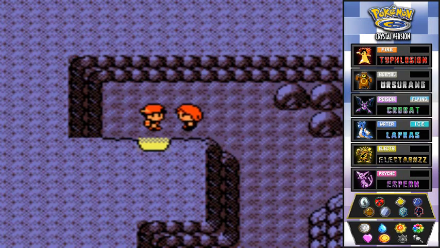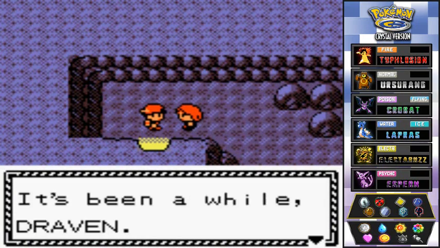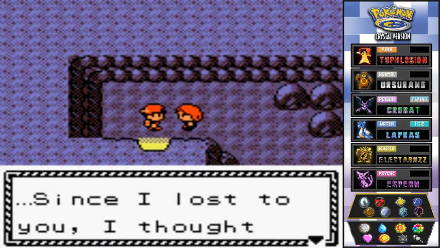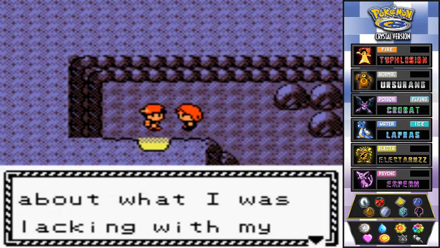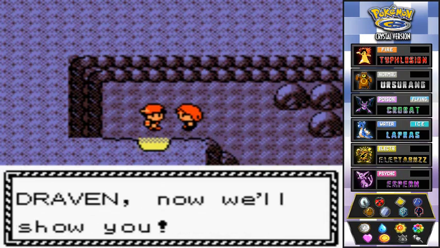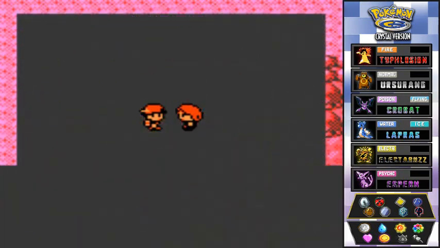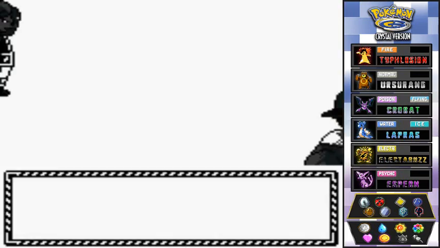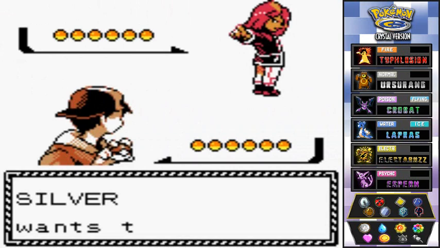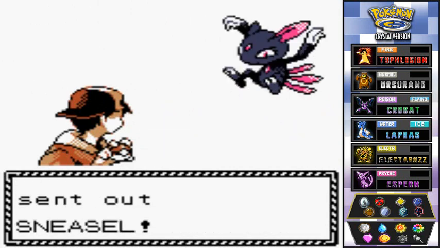Now, before anything, wow, it's been a while since I've seen you, buddy. It's been a while, Draven. Since I lost to you, I thought about what I was lacking with my Pokemon, and we came up with an answer. Draven, now we'll show you. Alrighty. Okay. Bring it on. So here we go, another battle against Silver. He doesn't seem so pushy very much.